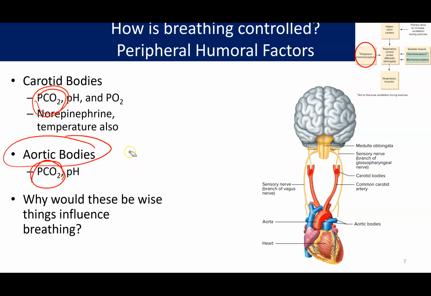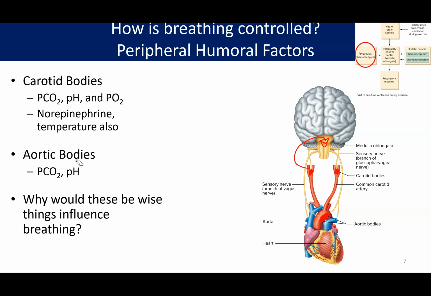So what happens when you exercise? You go through that citric acid cycle, you produce a lot of CO2. You also produce a lot of acid, which drives up CO2. So these carotid bodies and aortic bodies are monitoring the pressure of carbon dioxide in the blood. And if the pressure of carbon dioxide goes up, then they signal back to the respiratory control center to increase ventilation and take deeper breaths, more frequent breaths. They also are sensitive to the pH or the acidity.